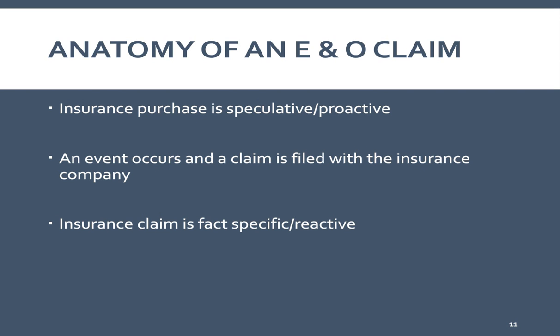As you'll see, this becomes important when you look at the common law duty. The obligation is on the insured to specifically request coverage. So right from the beginning, when we look at the E&O claim, there's usually a communication problem because the insured is not specifically requesting something. They're not quite sure what they may need, and then the insurance is procured. Then a claim occurs, and it's filed with the insurance company.